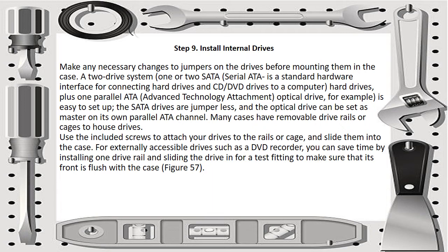Many cases have removable drive rails or cages to house the drives. Then use the included screws to attach your drives to the rails or cage and slide them into the case. For externally accessible drives such as a DVD recorder, you can save time by installing one drive rail and sliding the drive in for a test fitting to make sure that its front is flush with the case.